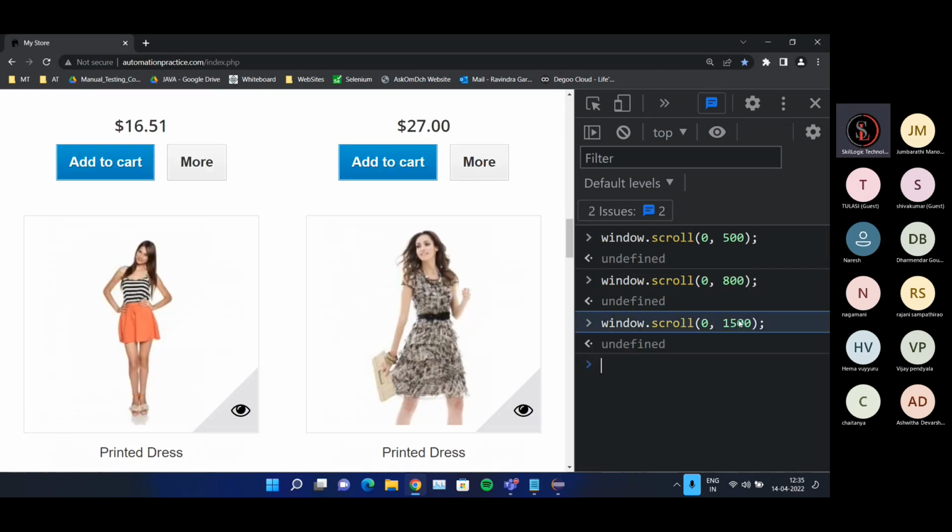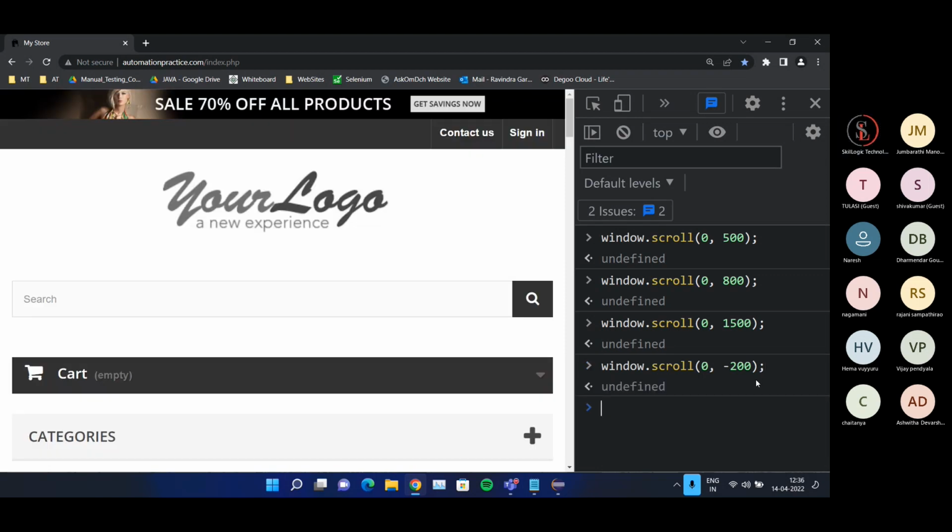Based on the y-axis, I'm able to scroll down. Correct? So if I want to scroll up, I need to provide minus 200. Let's see what will happen. Minus is the upward scrolling, and plus is the downward scrolling. If you put minus 200, I'm going up. Okay, forget about that. Let us scroll down to 1500 again. This is in the pixel format.